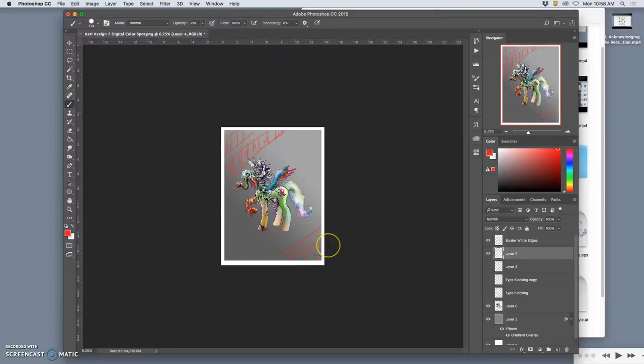Now, why do we need to have a sense of how we're doing it for our poster? Well, because that's going to have a lot to do with what typeface we choose. If we want it to be angular, if we want it to be modern, if we want it to be hand done, if we want it to be broken up, if we want it to have lots of embellishments, or if we want it to be really clean, if we want it to be thin or bold, it helps just to kind of draw out solutions that you think are nice.